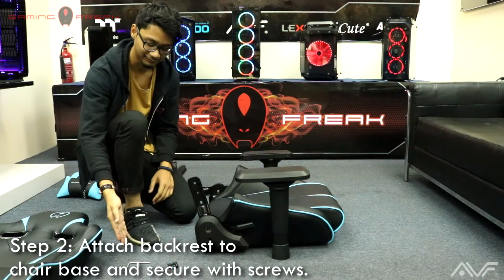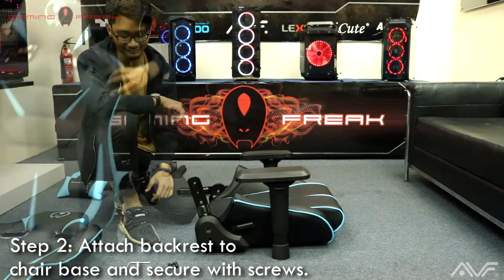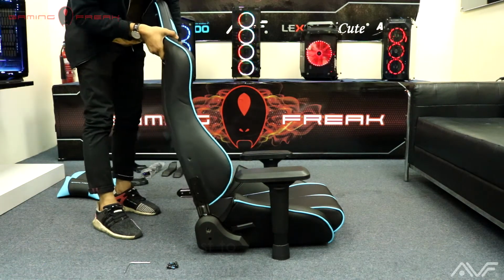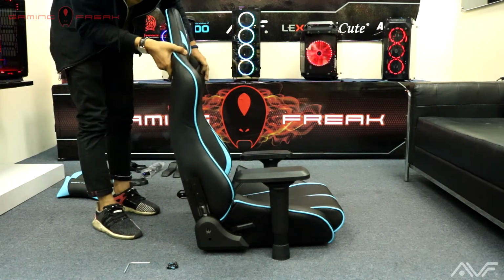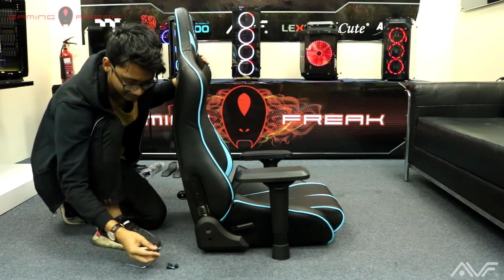Now for step 2, attach the backrest to the chair base and secure with screws. So you want to take the backrest and slot it into the chair base on the metal sides. And then you want to screw it into place using the given screw tool and the first set of screws.